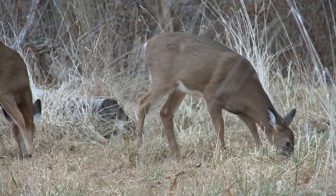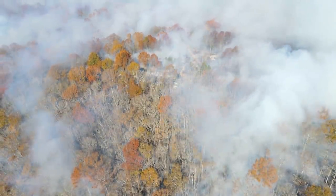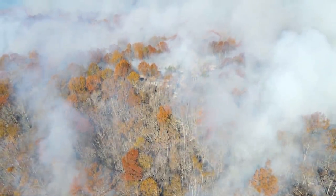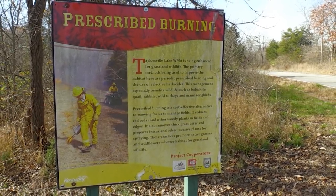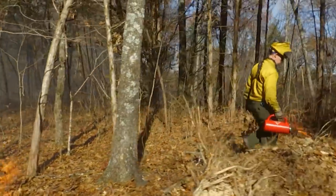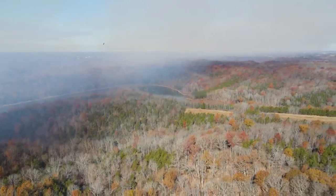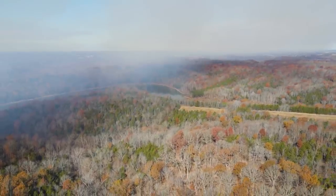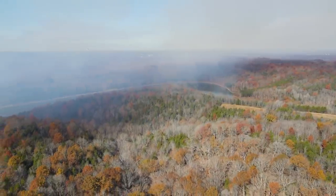A lot of the animals here in the eastern U.S. have evolved on a fire landscape, and they've come to exist, in some cases rely on management activities. And prescribed fire is one of the methods that allows us to manage the largest chunks of property at one time. Well, this is beneficial. It restores the environment back to an oak hickory setting that we're looking for. We're looking for a productive forest, nice healthy grass fields, and it helps game and non-game wildlife both.